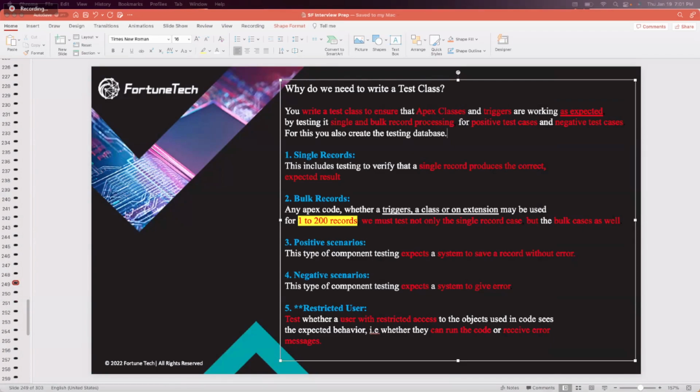We need to think about the positive and negative sides while we are writing any test class. They also say we need to think about the restricted user, which means if any profile doesn't have some of the access, we need to think about it and write our code accordingly. In that way, we can check if they are receiving an error message or not.